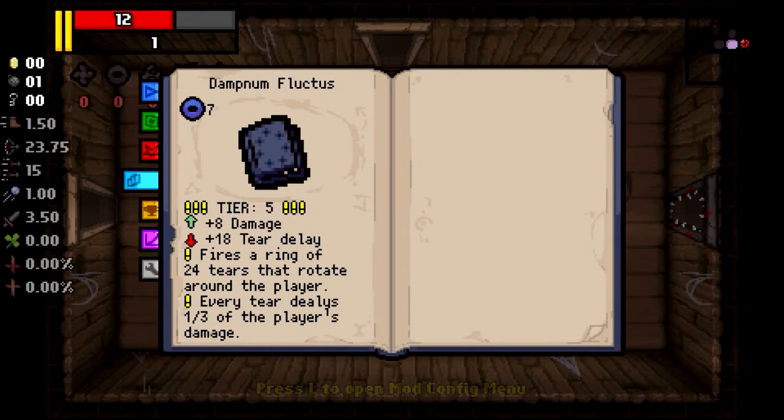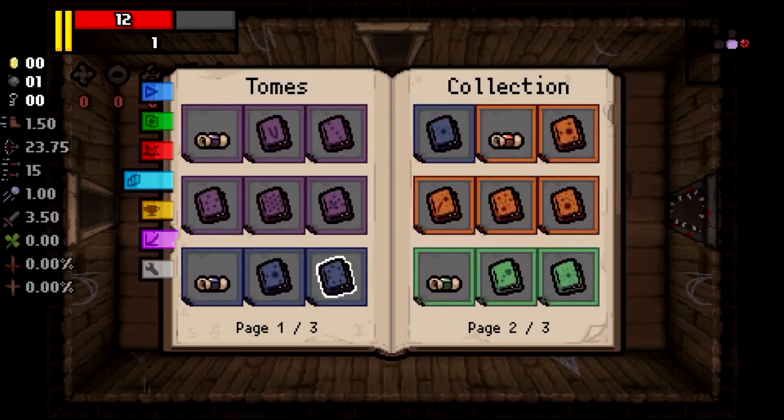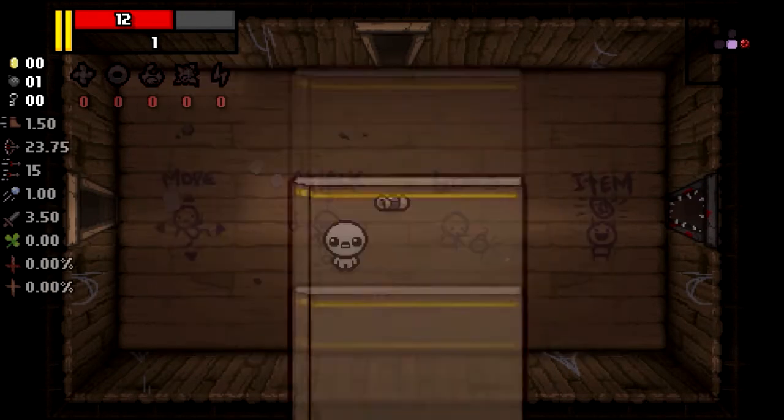So it's tier 5, it's actually pretty weak if you don't know how to use it, which I don't. But it fires a 24 ring of tears, and as you can see it just uses 7 Anima, and I kinda messed up the description. It shouldn't say every tier deals this. It says every tier deals 1/3 of the player's damage. So what's its name? Dampnum Fluctus.